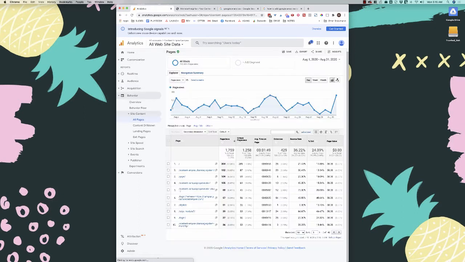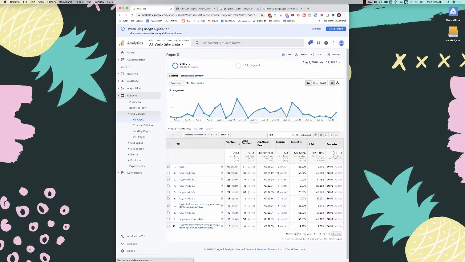And here is going to tell me my most popular pages, but I can also search for a URL here. You don't add in any of the slashes, just put in the main part of the URL, and it's going to show you anything with that in it. Then you can see within this time frame the number of page views, the number of visitors, and the bounce rate of that page. It gives you some really good information on what pages were most popular.